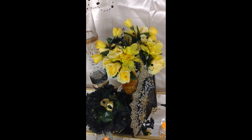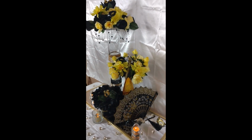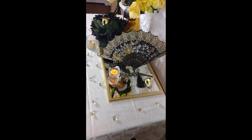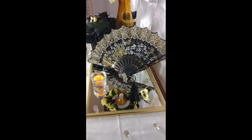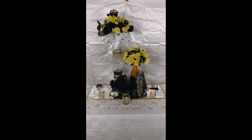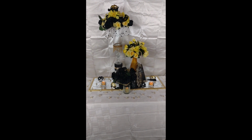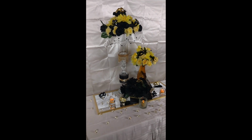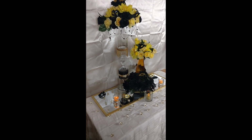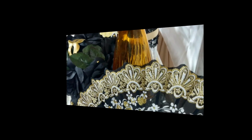The low center piece, the medium height center piece, which I've added a fan that's black and gold to help accentuate the beauty of the table and the mirrored runner. And then obviously we have the tall center piece that is back there in the back. I've just added some crystals. I've added some more of those mini plastic masquerade masks to the table just to emphasize that this was for a masquerade ball for a Sweet 16 initially. You can see that beautiful tall display centerpiece in the background with the fringe. Absolutely beautiful. I hope you guys enjoyed it.